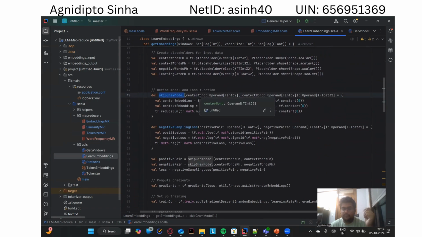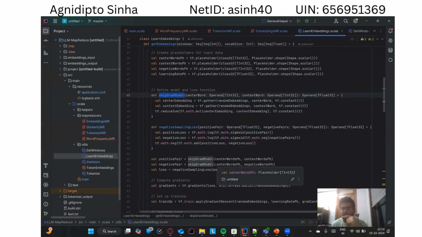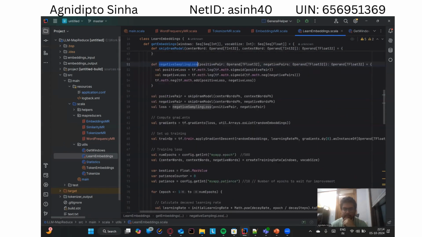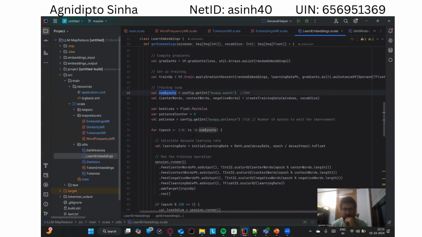There are multiple models available for LLM training, basically training the encoder, and I've used a skipgram model in this case. This is the loss function, which I've defined explicitly. And this is for the gradient descent and number of epochs.